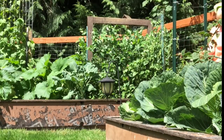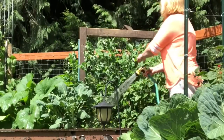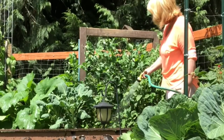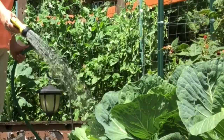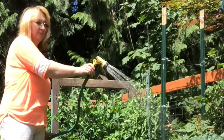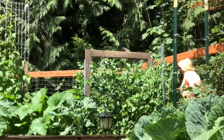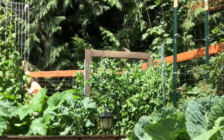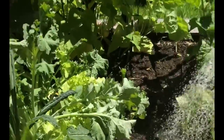That actually really irritated me too because the beets are doing so good. And I just thinned them out not very long ago, and like I said, they were just doing really good. So they did get in here next to these peppers, but luckily they just kind of scratched up the dirt. So I'm just going to go through, like I said, water everything, and I like to aerate the soil too. So I'm just going to aerate everything and make sure there's no weeds around anything, just to give them a really good start. So they did get into my lettuce and kale.